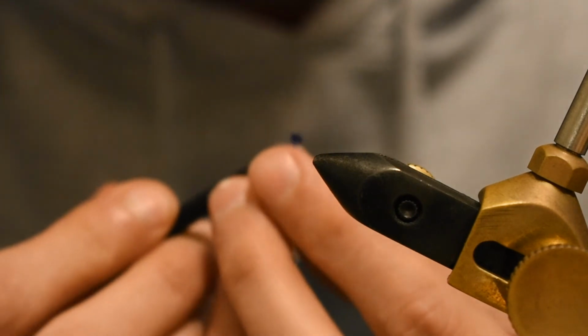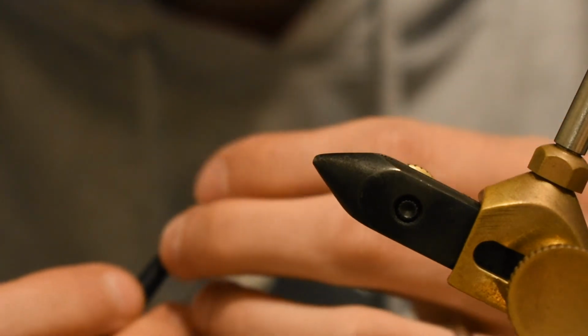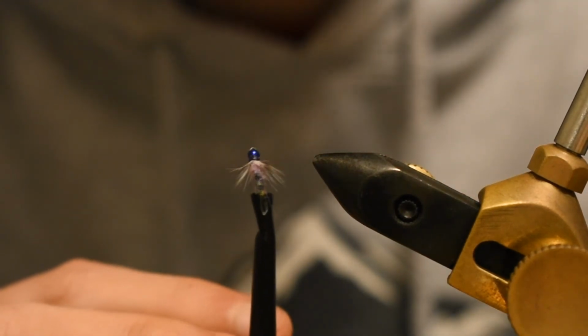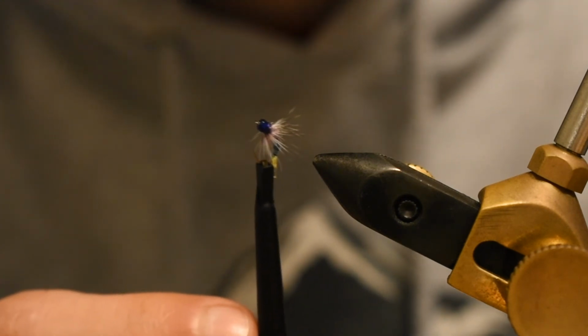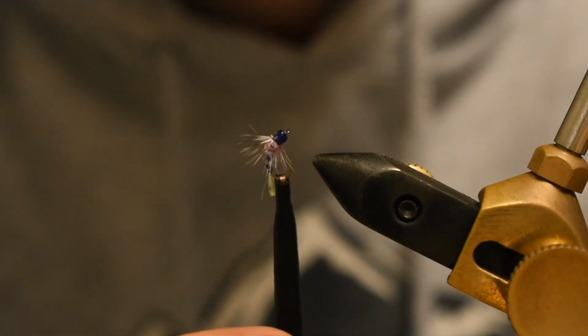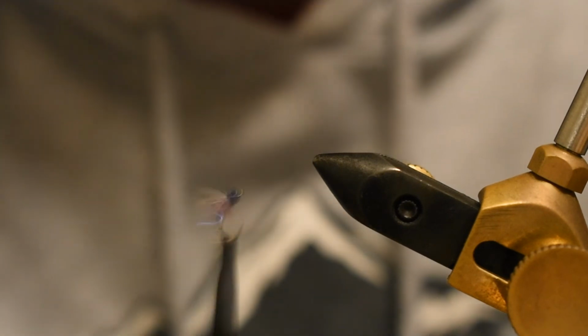So this is your purple haze. This is the Hook and Timber exclusive. I say exclusive, this is just how I tie my particular purple hazes. There you have it, guys.